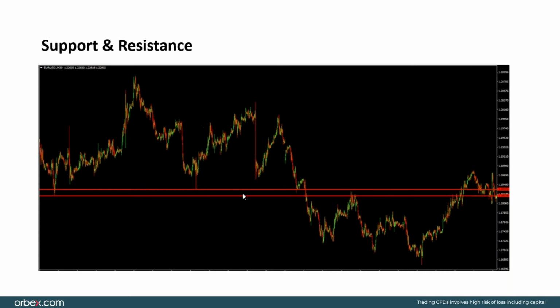So when price is trading lower, we simply look for price to trade back up and retest broken support levels, look for that to act as resistance to enter a sell trade, trading in line with the bearish trend. Similarly, when price is in a bullish trend and trading higher, we wait for price to break above resistance levels, retest them, and then use those levels as support to trade in line with the bullish trend. Okay, so this is a very straightforward form of trading, and as I say, it can be particularly useful when we're trading in trending markets.